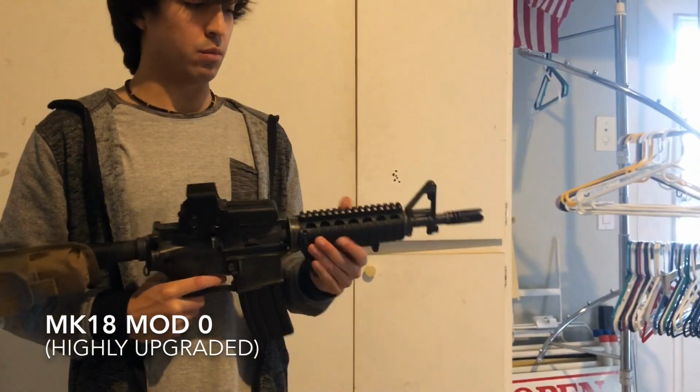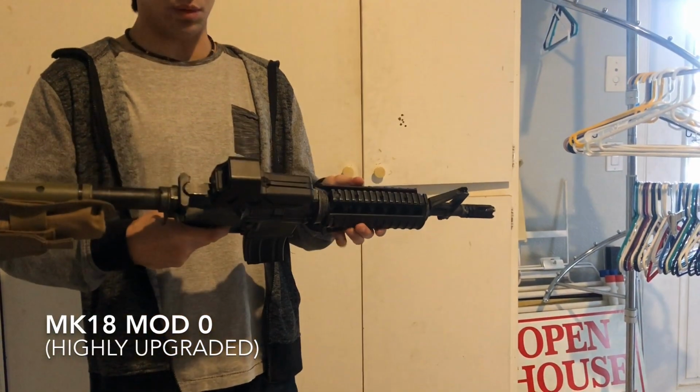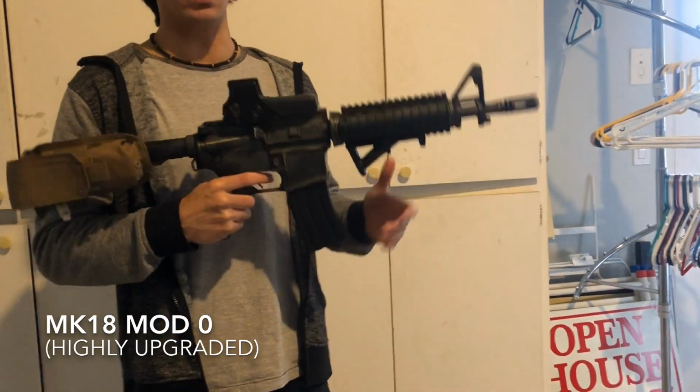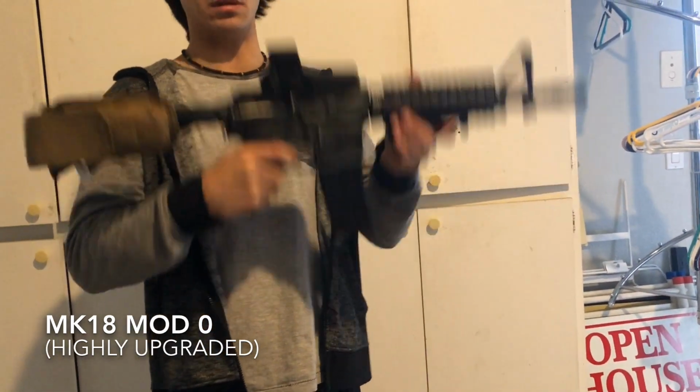But this gun was definitely built more CQB oriented. Puts out around 27, 28 RPS, which is perfect. That's what my brother wanted. Doesn't chew through your ammo that fast, but it's still a good rate of fire. It's not slow. And it's got a very, very short trigger pull, as I'll show you right now.